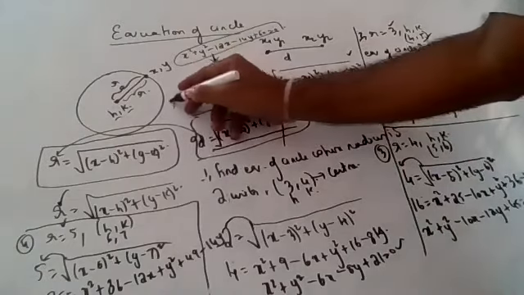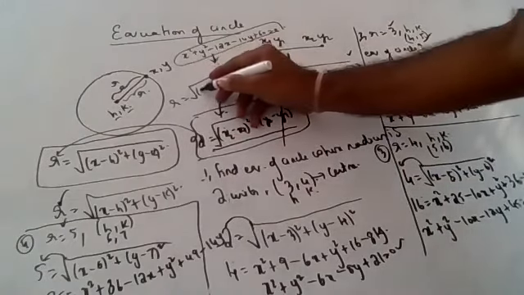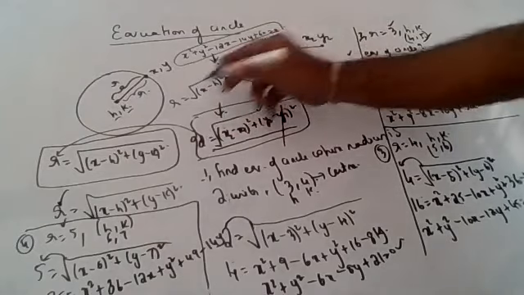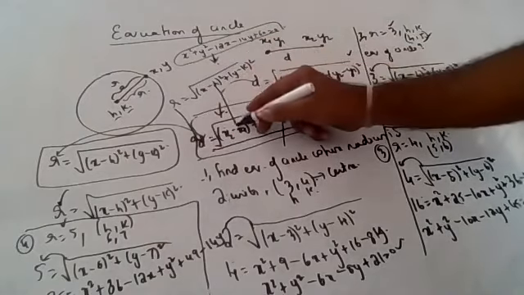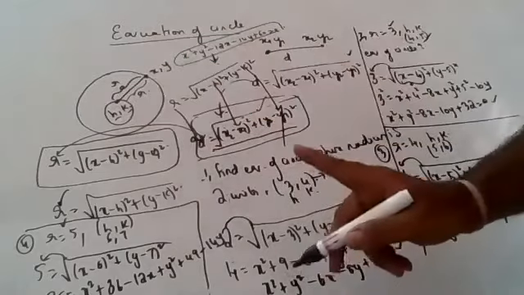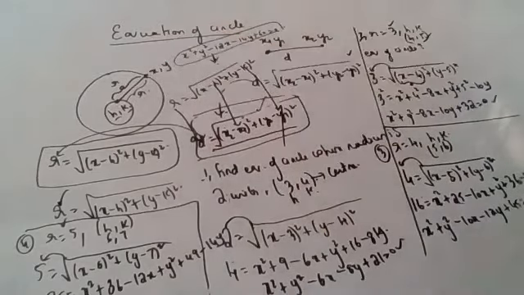This is the formula. What is the formula? r is equal to the root of (x minus h) whole square plus (y minus k) whole square. d became r, x1 became h, y1 became k. h and k are the coordinates of the center. x and y are the coordinates of the perimeter of the circle. This is how you are going to do the numericals, children. I hope you all understood. Does anyone have any doubts, children?